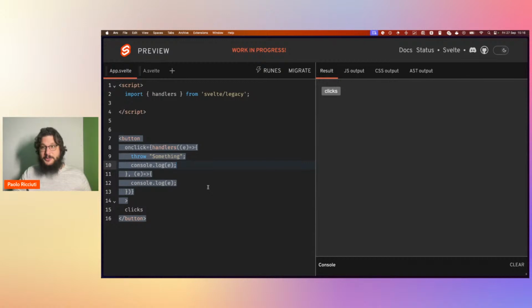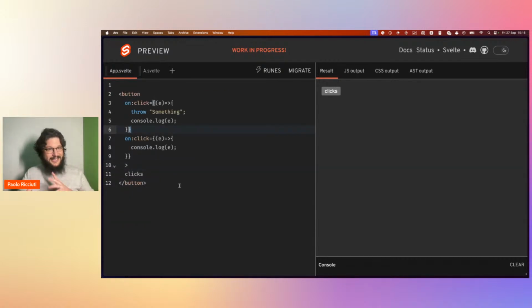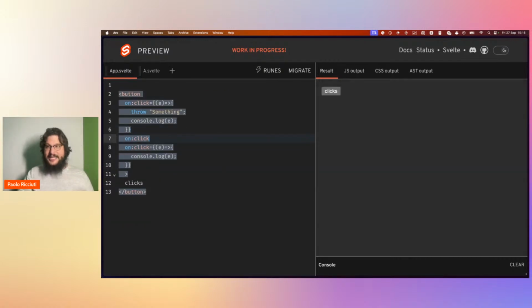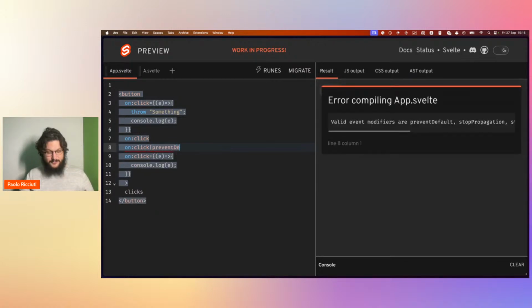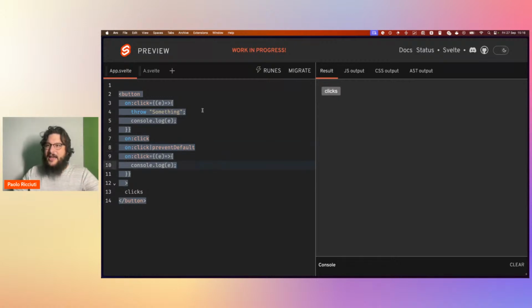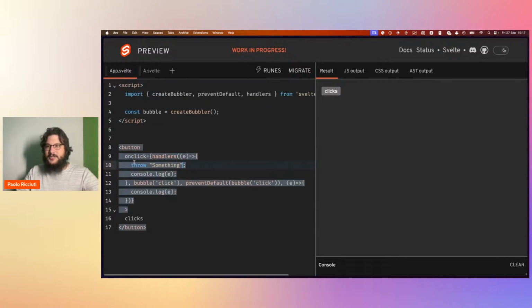But obviously you also need to make sure that everything else works in the meantime. So if I have an on click here, I will need to add the bubble. So we do it, but I can also have an on click / prevent default, for example. And having the function, I think, really helped shaping something that is functionally the same, and it's also quite elegant to read. So as you can see, there are multiple handlers, the bubble one, the prevent default bubble one, this other one. So at the end of the day, you basically get kind of the same experience.